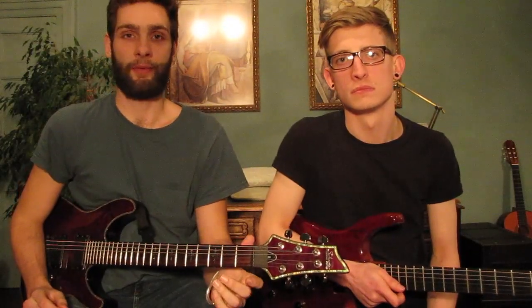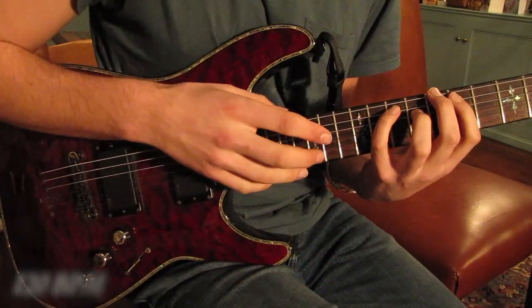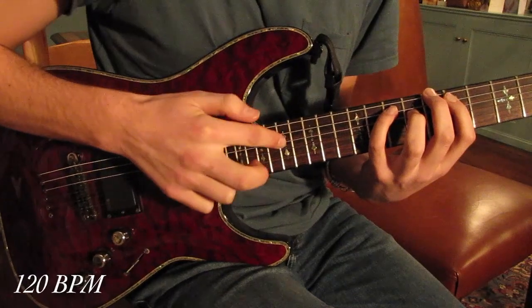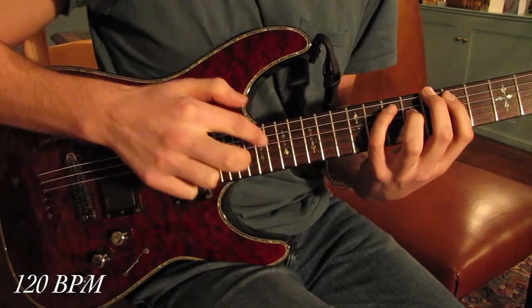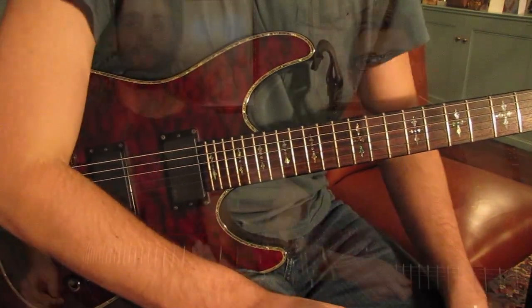Here's the tapping passage from the clean section played once through slowly. And here's the whole tapping passage from the clean section played at full speed.